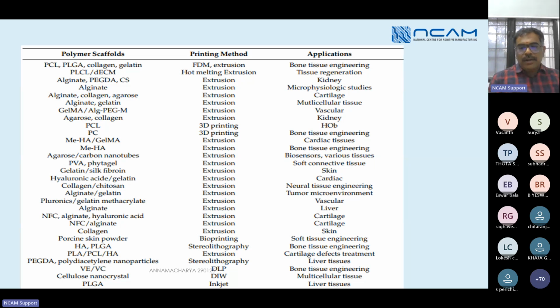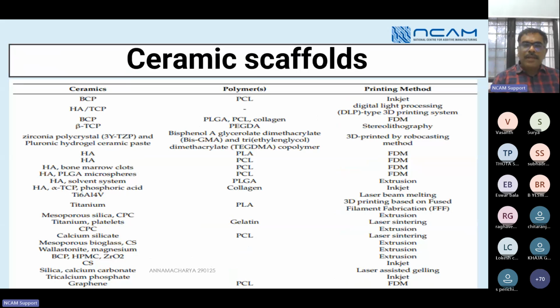So if you see, apart from the polymers, there are certain ceramic scaffolds where ceramics and polymers are combined in the printing method. With the addition of polymer or without the addition of polymer, ceramics will be printed. The ceramics, like hydroxyapatite or TCP, that is tricalcium phosphate, are available with or without mixing polymers. You have the methods available right now for advancing your research related to 3D printing in biomedical engineering, especially for the 3D printing of tissues. On the left side, there are certain issues being faced when mixing phosphates with collagens, which is very challenging.